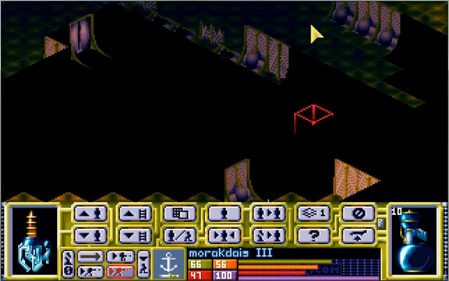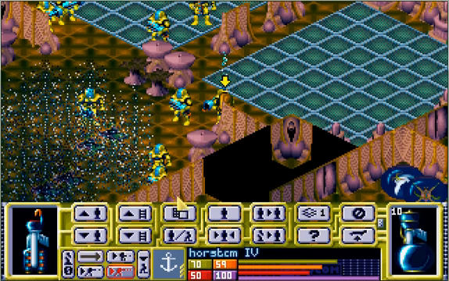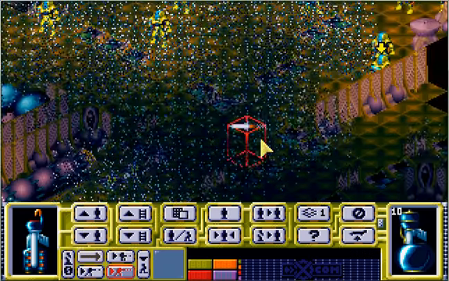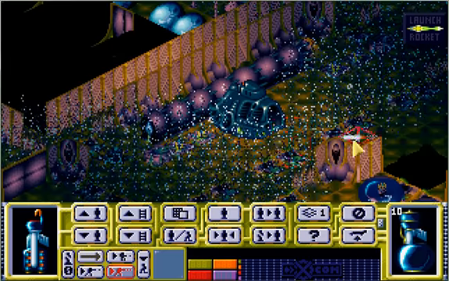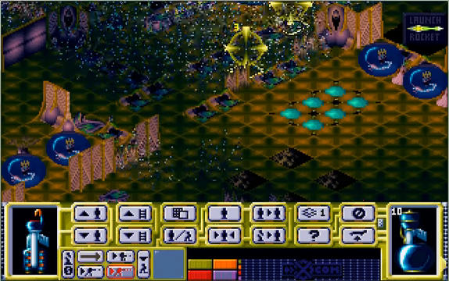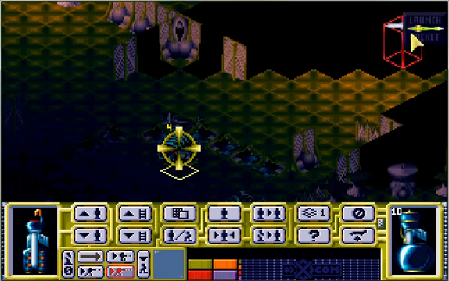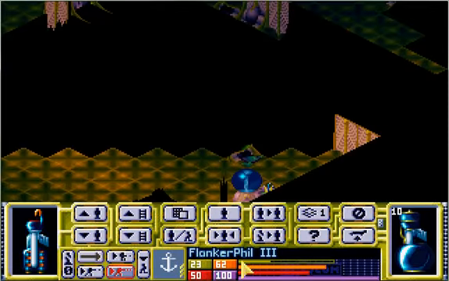And Mork Deus, how about this way? Alright, Flanker Phil, how about we launch another torpedo? Okay, looks like we're good through here. Okay, we didn't kill anything, unfortunately.